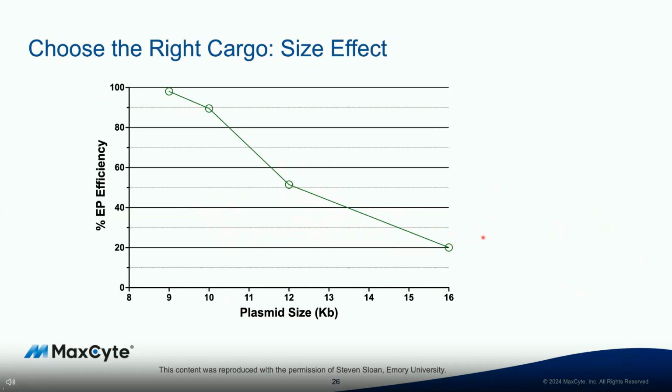Now, this is really dependent on the type of cell. We've had situations where customers can deliver a 100 kb DNA into other cell types. With iPS cells, you can still get up to a 10 kb plasmid in before the efficiency starts going down. With primary cells, it's much more challenging to get larger DNA plasmids of 9 kb in. If it's T cells, for example, you might be starting at 20 to 30% instead of over 90%. So I just wanted to point out how the size of the DNA plasmid could affect the transfection efficiency.